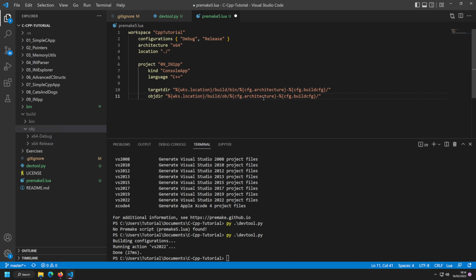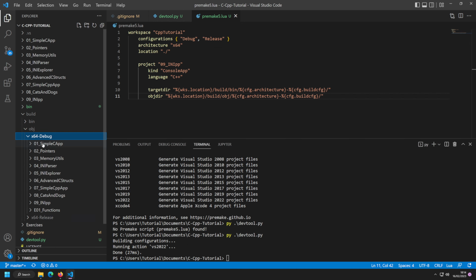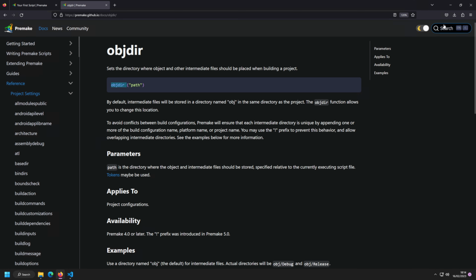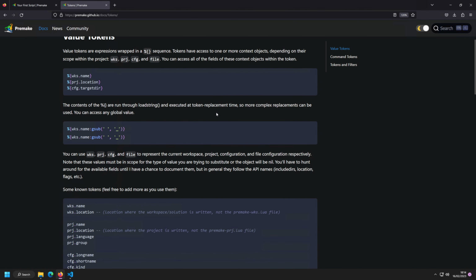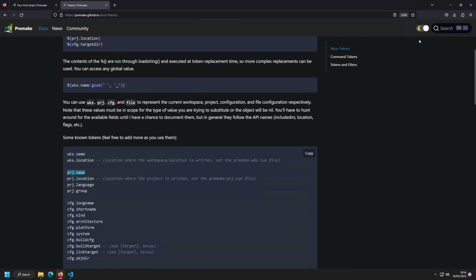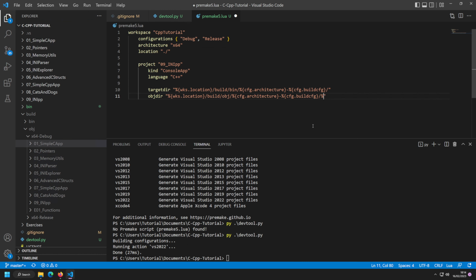And if we take a look at the obj directory, you can see that after the configuration, we also had the project name. So the project name is also available as a token. If we go back to tokens here, you can see that we have a project.name in here. I'm explicitly using the token now because we're going to automate these tasks later on, so that we don't need to copy paste them for every project that we have. So I'm always going to use the tokens. Of course, you could in this case also just replace this with the hard-coded value, but hard-coded values are always bad. Having these nice little tokens is going to make your life easier, especially if you want to modularize your code later on.